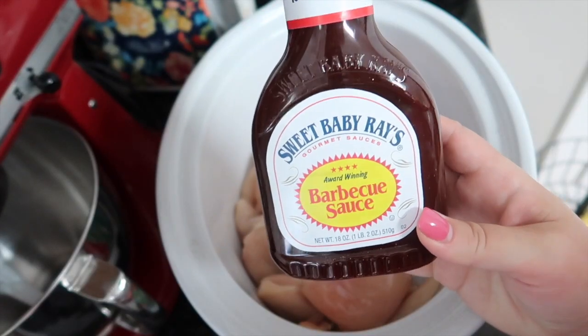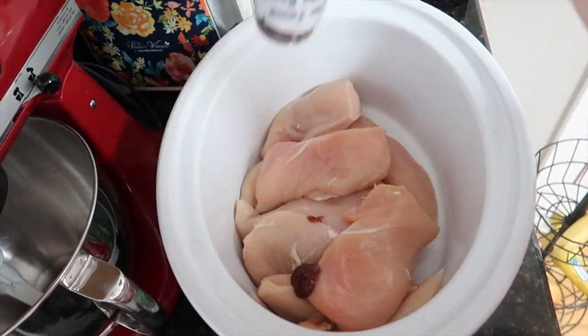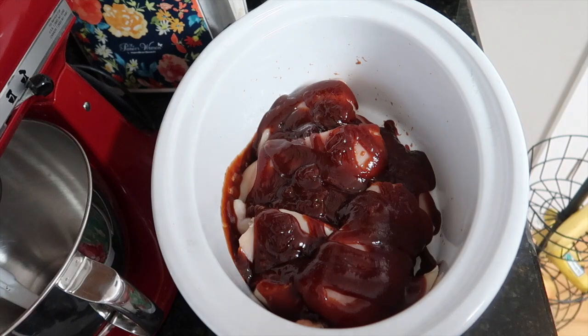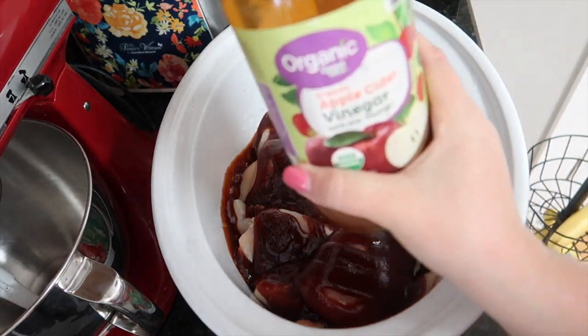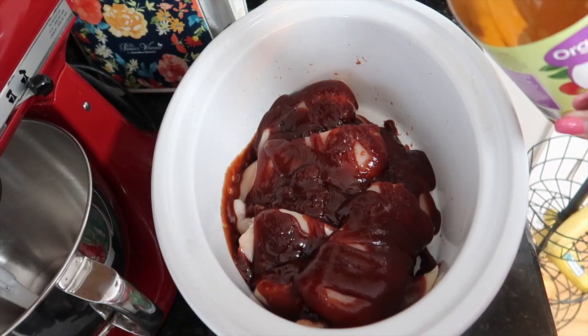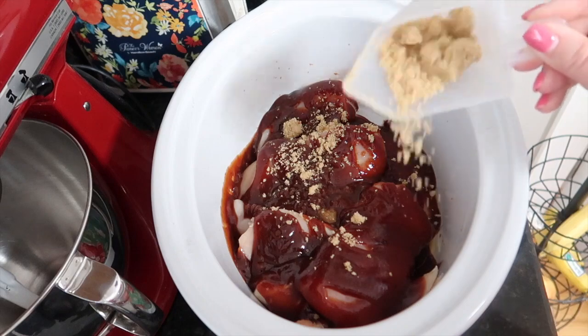Gonna add 18 ounces of the sweet baby rays barbecue sauce on top of the chicken. 2 tablespoons of vinegar. I'm actually adding 2 tablespoons of this apple cider vinegar that I have. And then 1/2 cup of brown sugar. I have just a little bit less brown sugar than 1/2 cup.